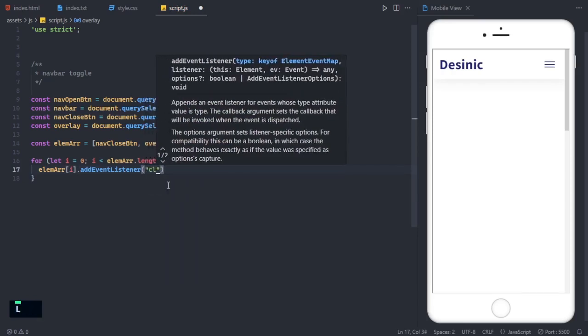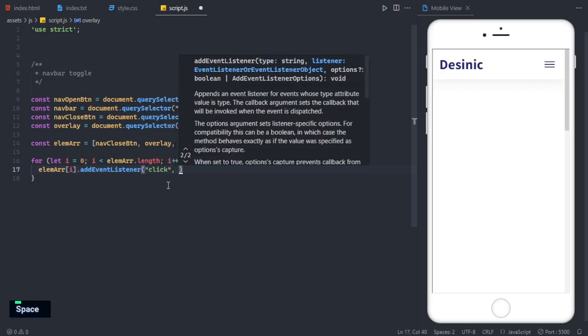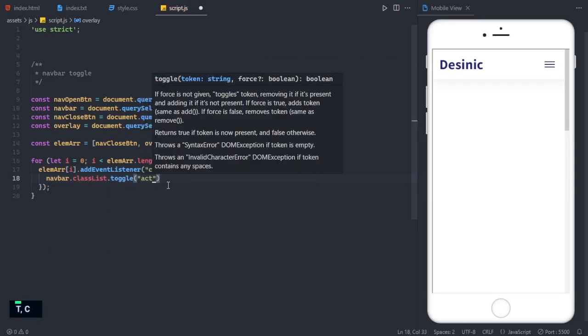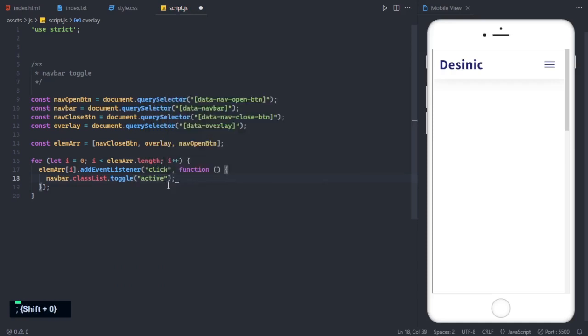Then the event listener will be click and function, and there is navbar.classList.toggle active, and here will be overlay because overlay also will be toggled. So that's it. Let's check it.